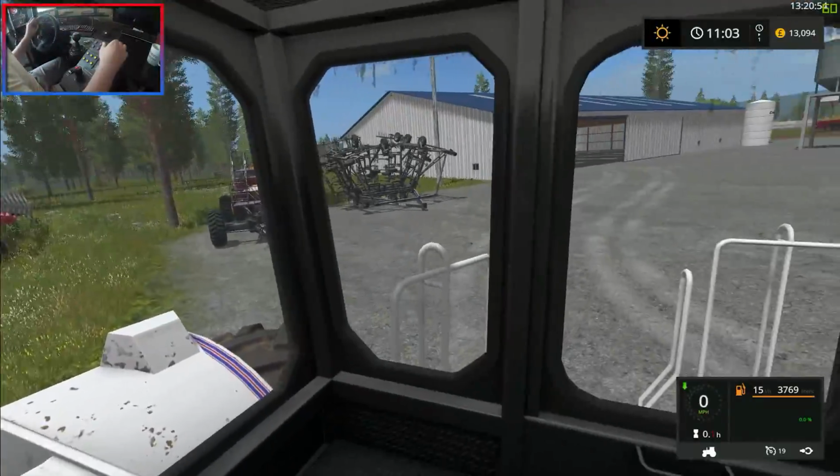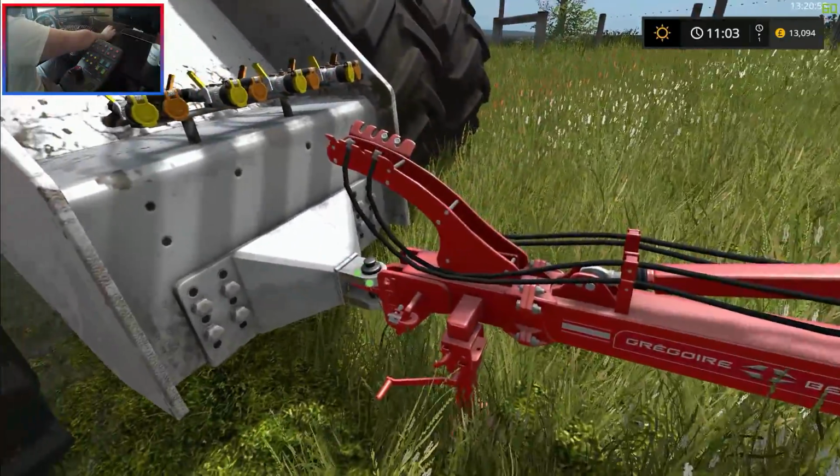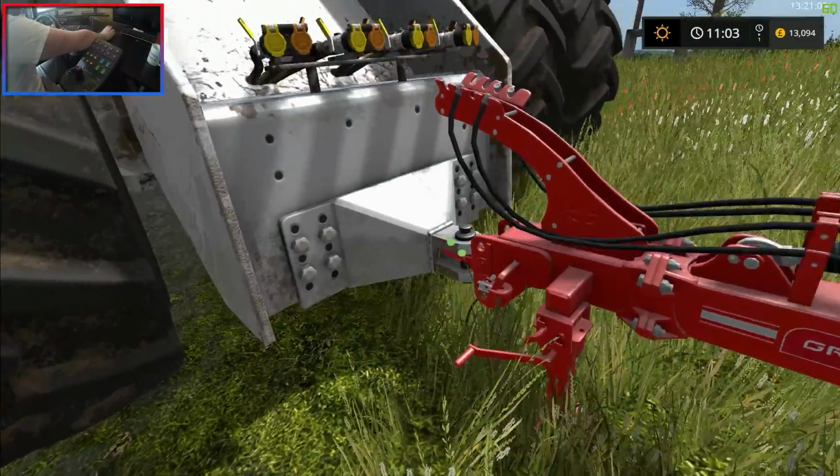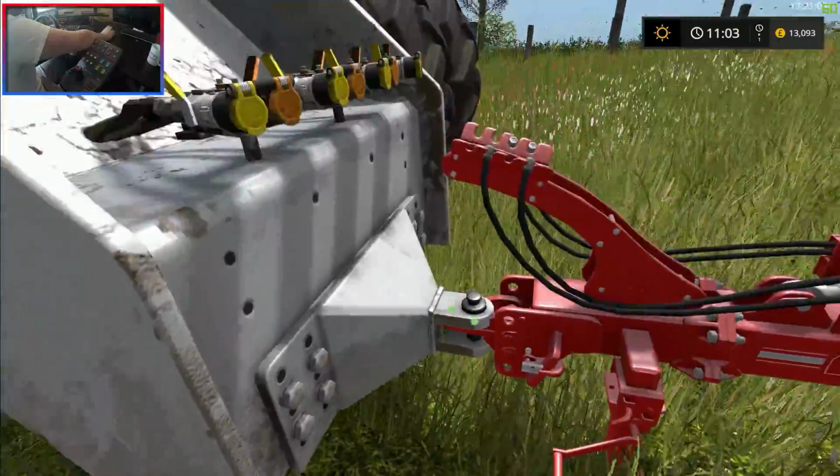Right, we'll get it lined up as best we can here. We'll jump out and get it hooked up, although you wouldn't do this in real life. We're just going to simulate that. Oh, look at that! I legit just got that spot on, kind of. It's a little bit too far back, but there we go.